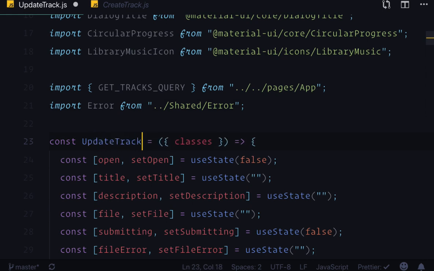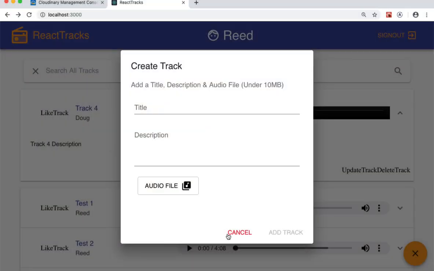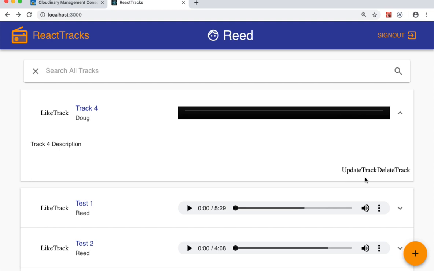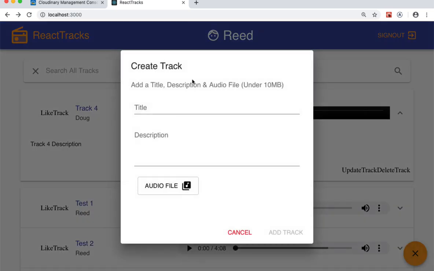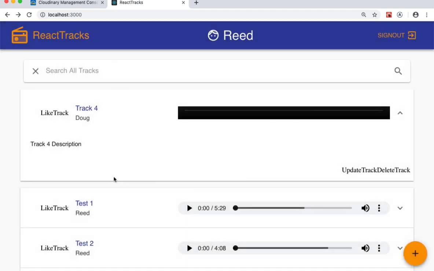And the main change that we're going to make between these 2 components is the fact that with the create track component in dialog, our default state should be a completely empty form. However, when we click on the update track button, the entire form should be populated with the appropriate values for title, description, and we won't have an audio file in the input, but there'll still be a URL attached.